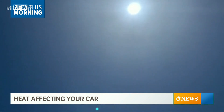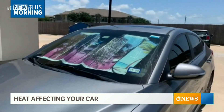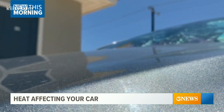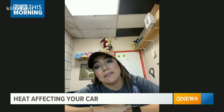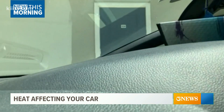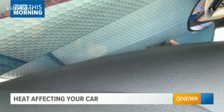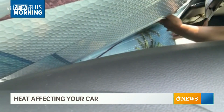From the seats to the tires, Sines says cars take a beating from sitting in the sun, especially without protection. She recommends sun visors for the windshields — that's very, very important. If you can at least protect your dashboard from cracking, that's a big deal. It also keeps the heat from coming in directly and ruining the interior, such as the leather or even cloth.